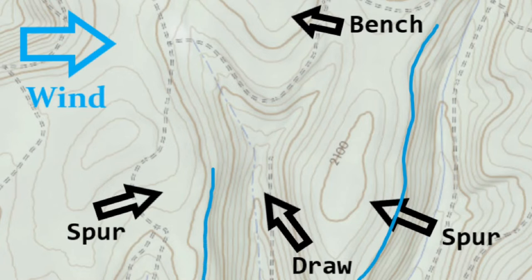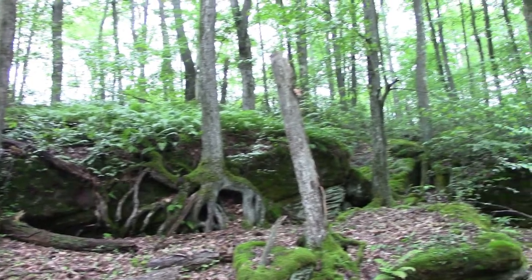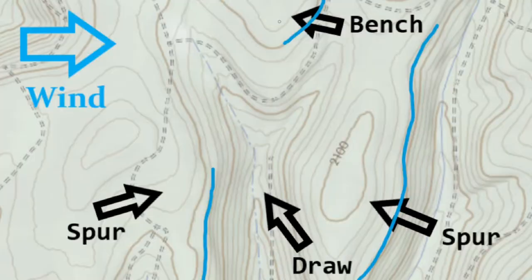Up on the bench, the best bedding will be in that area. Some of the best bedding is actually off the map in the very flat section of the bench. If you ever find a rock outcropping, a thicket of mountain laurel, or rhododendron, those can really be good buck bedding spots. Does can pile up pretty much anywhere in this formation because they almost always bed in groups and turn themselves in different directions, so they can both smell and see any predator entering the bowtie. These spots are phenomenal on their own, but with the thermal effect that takes place, this becomes a world-class deer bedding location.